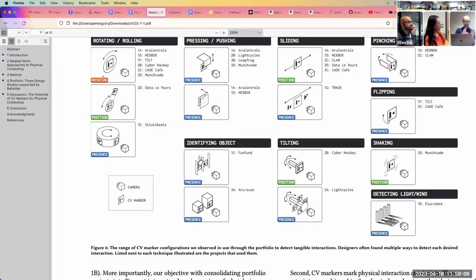For rotation, if it's just the marker in the center, that's just rotating the marker itself. For position, you can also do radial coordinates based on two markers, which can sometimes be more reliable. And then you can also do just presence, where it's rotated and a new marker is visible. That's kind of how we broke each one of these down.